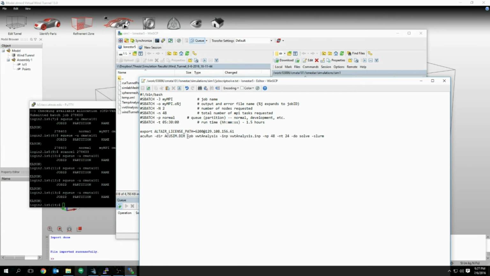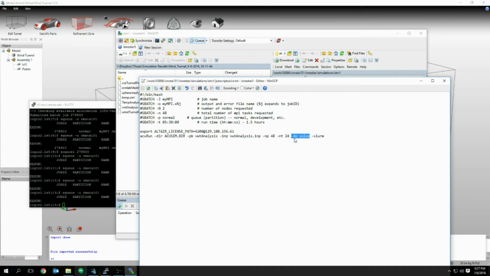Then we have virtual wind tunnel analysis, which is just the name of the problem, and the input file is virtual wind tunnel analysis.inp. And then here we specify the number of cores that we're going to be running. So we have 48 processing cores here at 24 threads per computing node, which means that we're going to be using 2 nodes total.